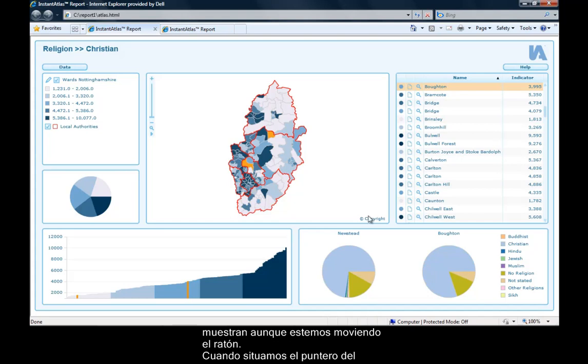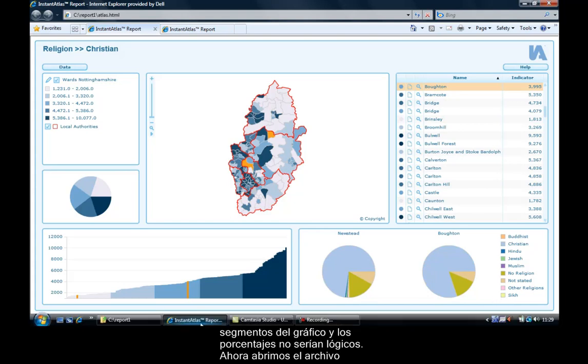When I move my mouse pointer over one of the slices of the chart, a tooltip appears showing me the indicator name, in this case the name of the religion, the mapped value in brackets underneath, which is the number of people belonging to this religion, and the percentage of this indicator out of the total number of people in this area. You can see from this example that it is important that the data of your indicators add up to a logical total. Otherwise, the slices and the percentages of the advanced pie chart would not be sensible.